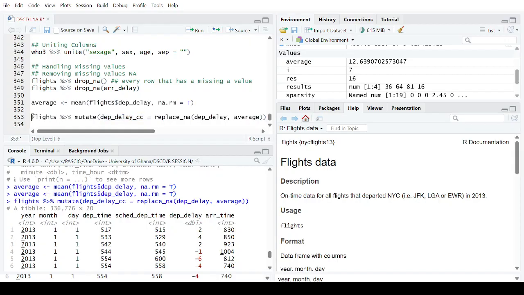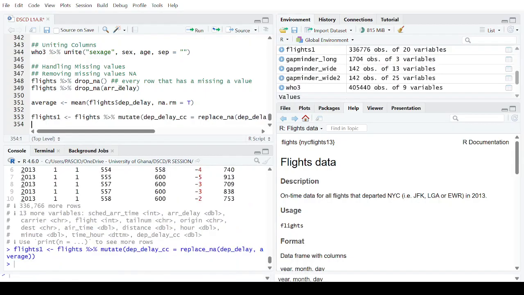So in order to be sure, let me call it flight 1, and then assign it to this, then run.